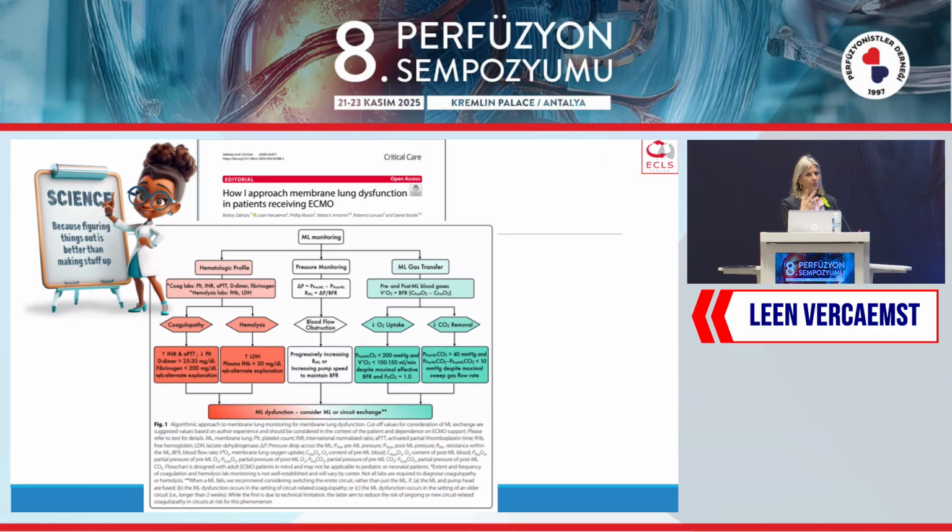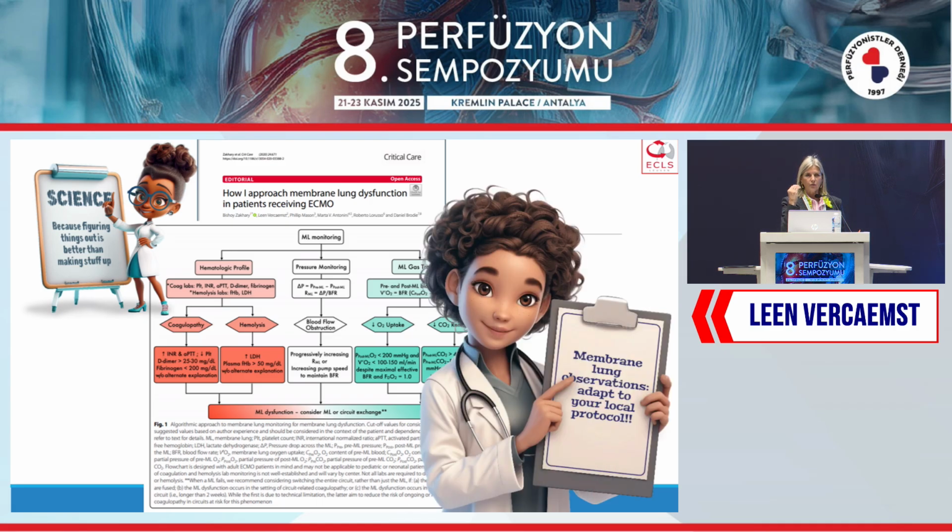This is a paper I made together with some experts from the ELSO, and it's a very nice paper to implement in your center. It's a basic one, and you just have a look at it and see what you can use in your center. It's about a very nice algorithm of how to approach membrane lung dysfunction. But you have to adapt it to your local protocol because everybody has different roles, different lab monitoring availabilities.